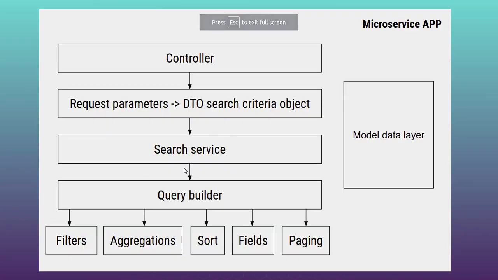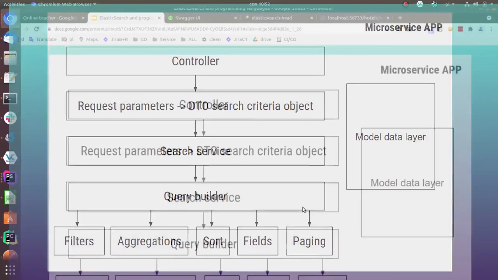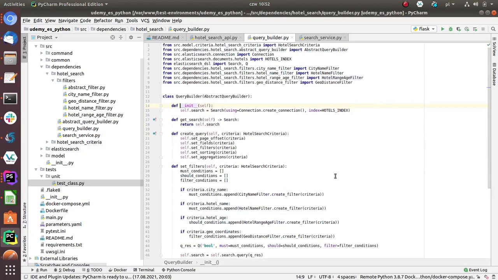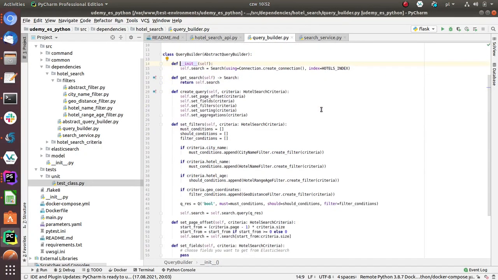So just to remind, we have the search service and the query builder, and the query builder performs different operations like filters, aggregation, sort, fields, and paging. So let's go back to our code and open our query builder class to see how it is realized from the code side. Here we have our create query method with different methods inside.